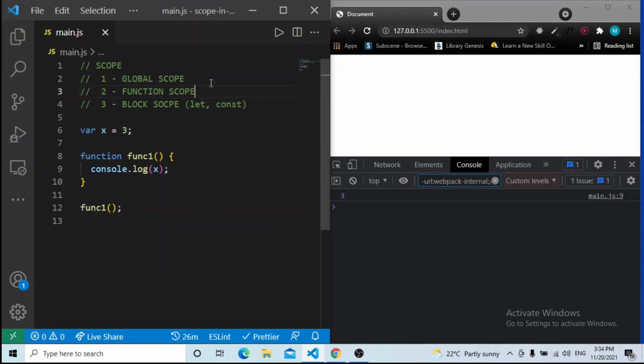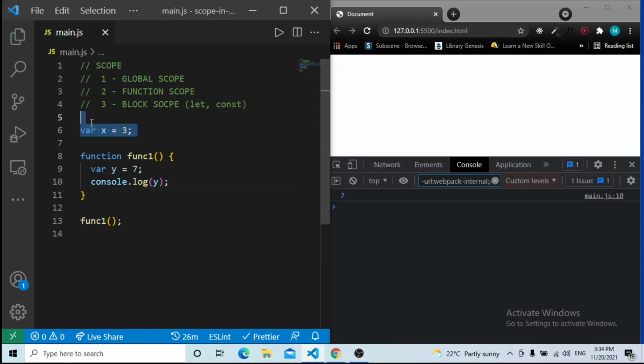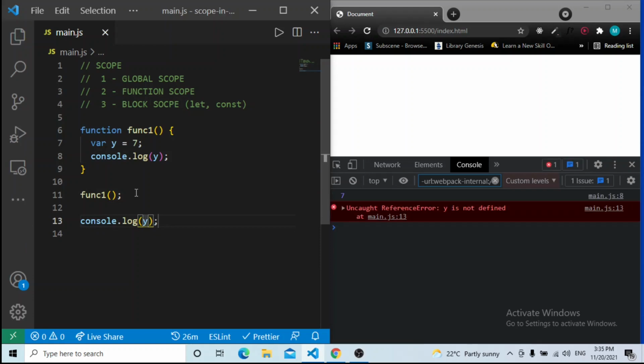Okay, and now let's move on to function scope. Now let's define a variable here inside of this function, and let's call it y, and then assign it to 7, for example. Now if I move this and instead print y, function1 has access to this variable y, but if I try to access this variable outside of this function, I will get an error.